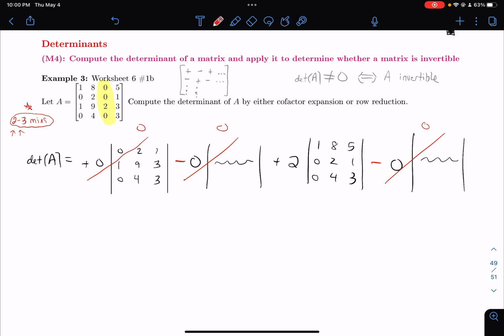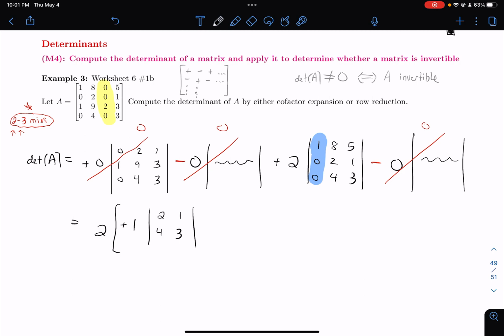And I can do that by also doing a cofactor expansion. So I have to pick either a row or a column to expand along. I think the best choice is the first column, just because it's got the most number of zeros. So if we do that, we get, well, there's still that 2 out in front. I'll put a big old bracket. So I take the first entry in that column, which is 1. The sign of the top left corner is a positive. I put a positive there. And that'll get multiplied by a determinant of what's left over if I cross out the column that the 1 is part of and cross out the row that it's part of.